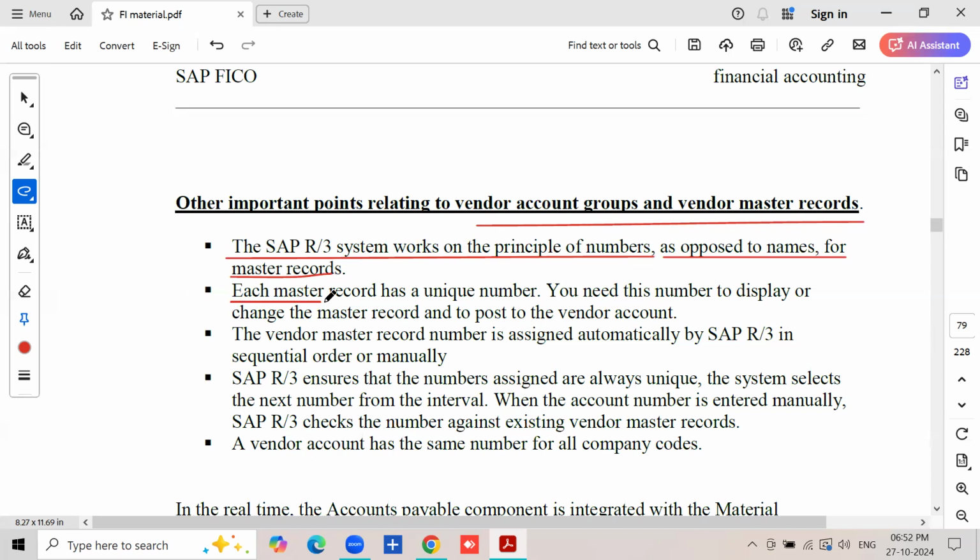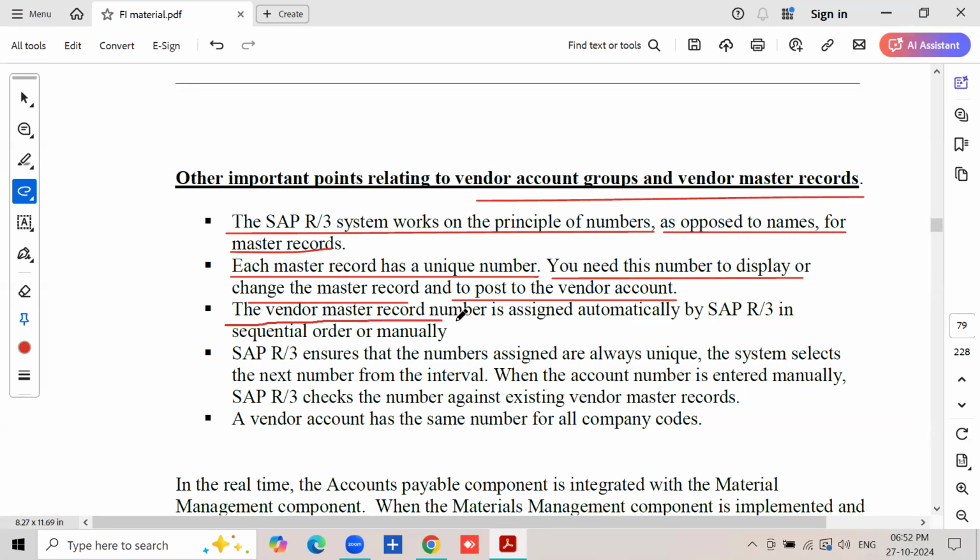Each master record has a unique number. We need this number to display or change the master record and to post the vendor account. Means all the business transactions relating to vendors are processed with reference to vendor account number only. The vendor master record number is assigned automatically by SAP R3 system in the sequential order.